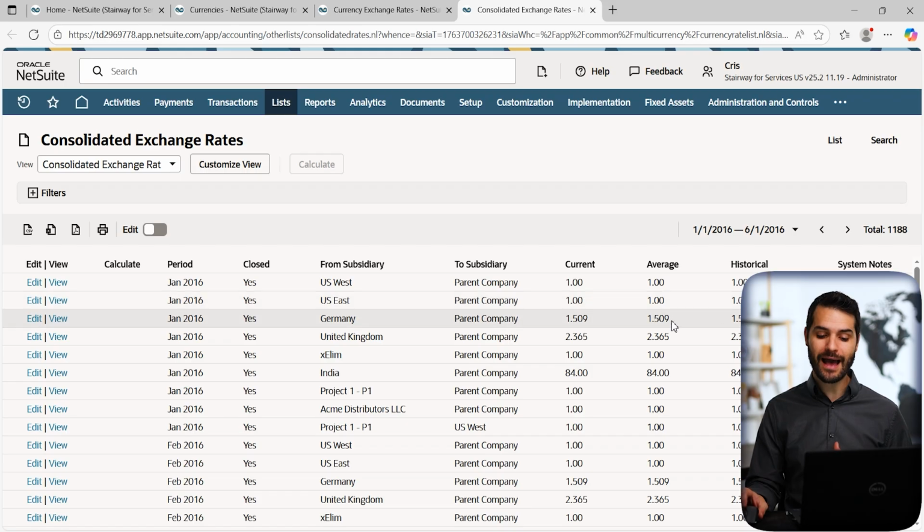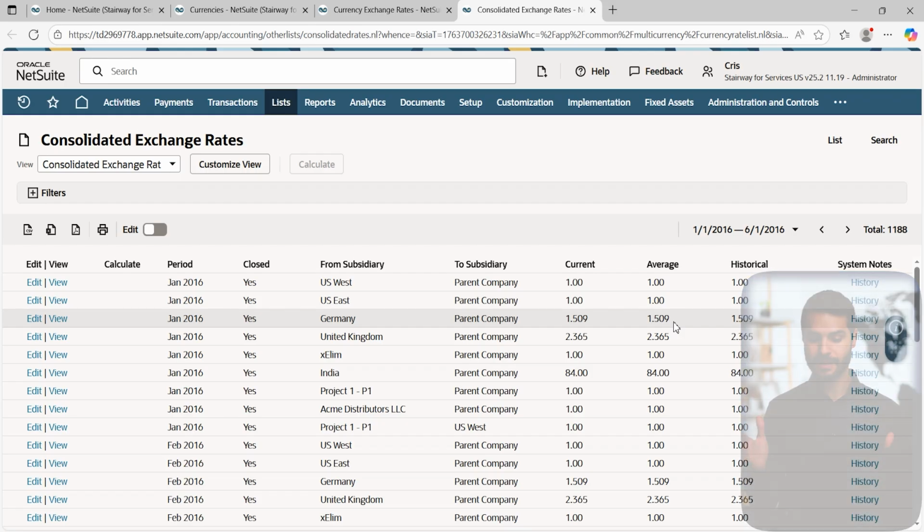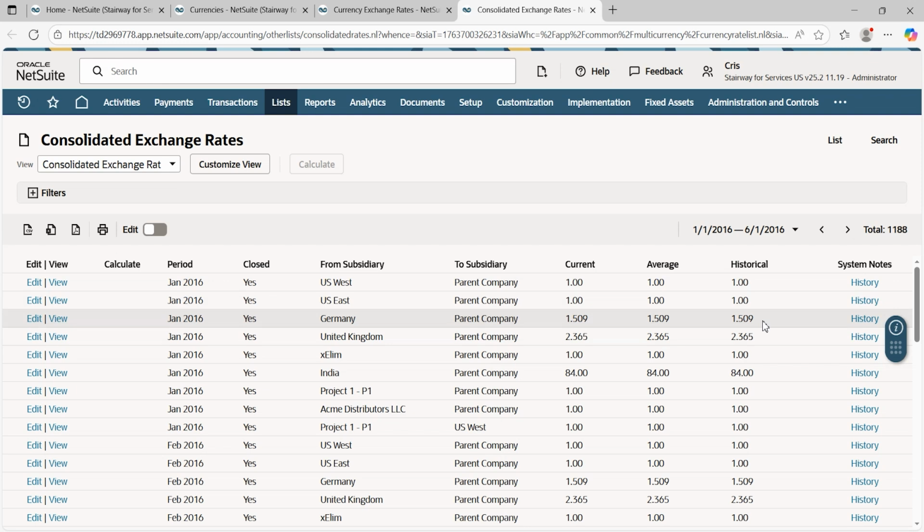As opposed to average, which is going to be taking the average of all the days within that month to form that one number you see there. So current and average, if you have a rate provider that is coming up with daily exchange rates, is almost guaranteed to be different amounts. And average is most applicable to accounts that you're going to find on the income statement, which is covering a period of time. And then with historical, this one's a little bit more niche in its use.